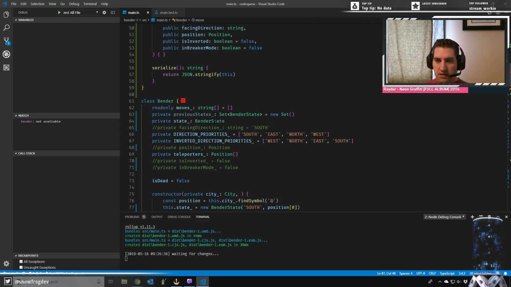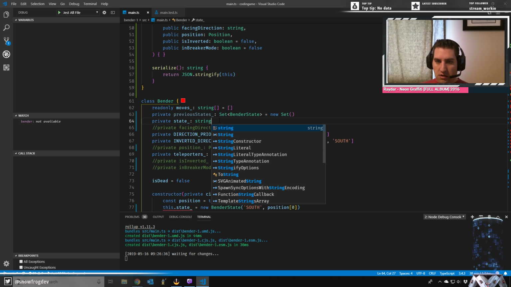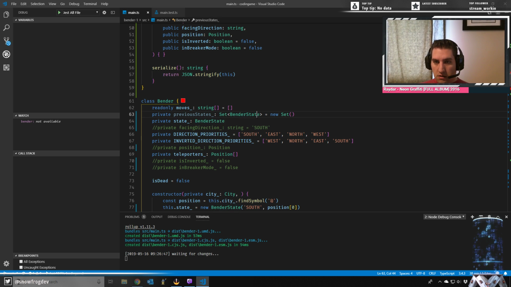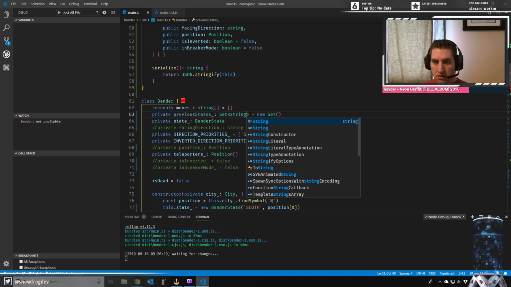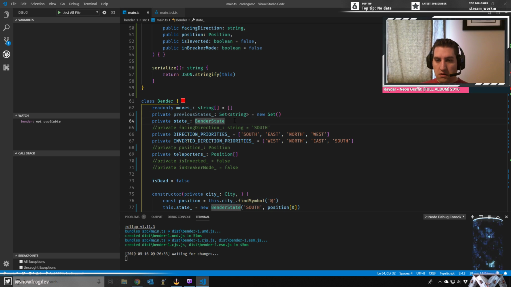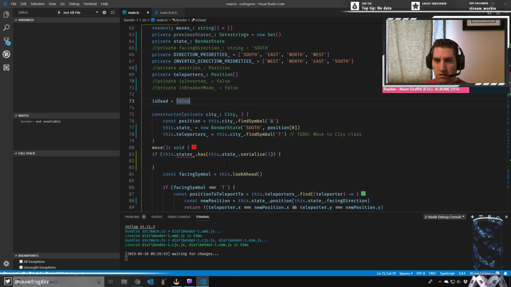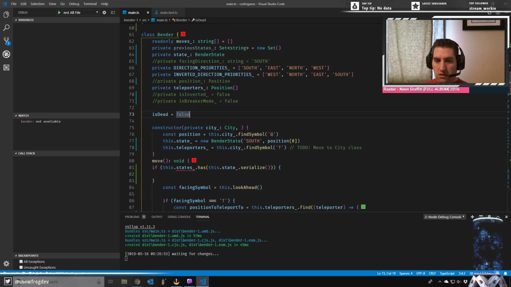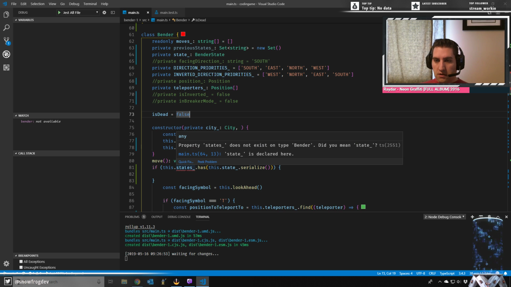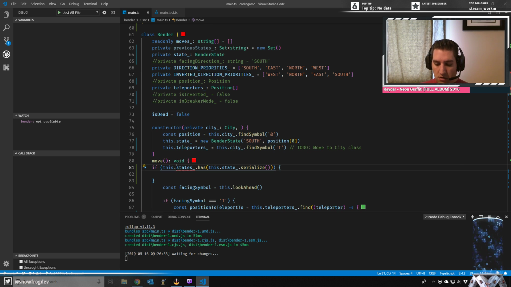Now our states set, I had Bender states here, but in the end they're just going to be strings. And this states, property states does not exist on, oh, previous states.